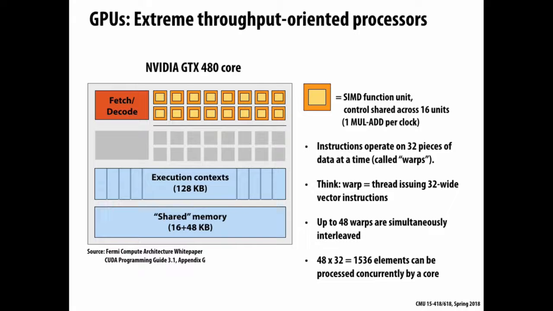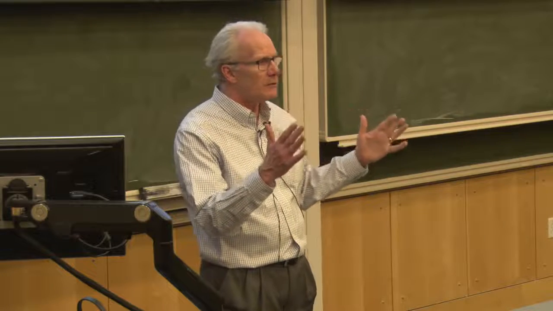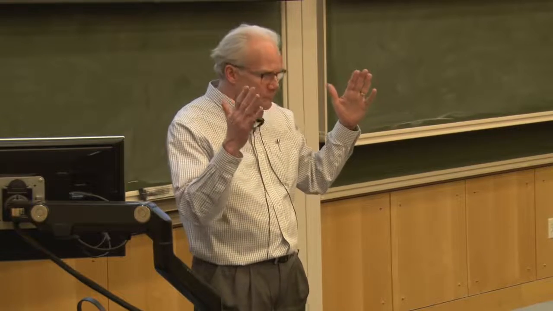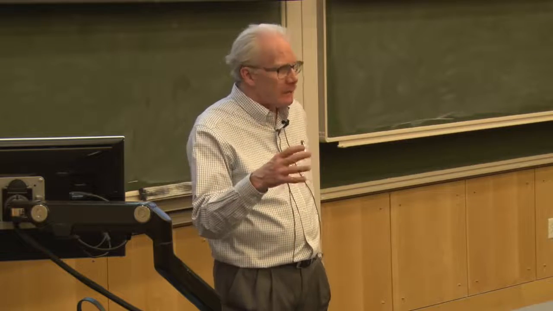So in the world of GPUs, and we're looking at NVIDIA, the sort of dominant manufacturer, but there are other companies too, what they refer to as a warp is a collection of 32 SIMD operations that can be performed, operations on 32 vectors of size 32, data, not bytes, in the SIMD mode.